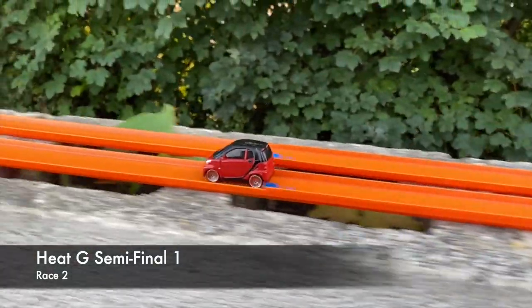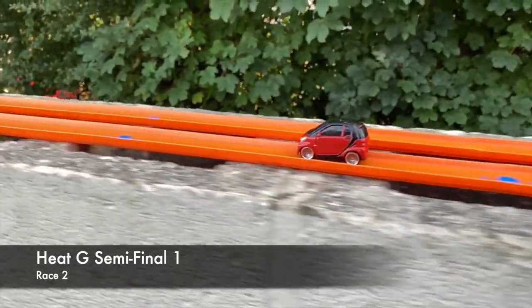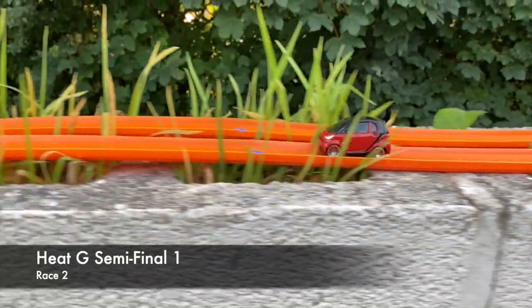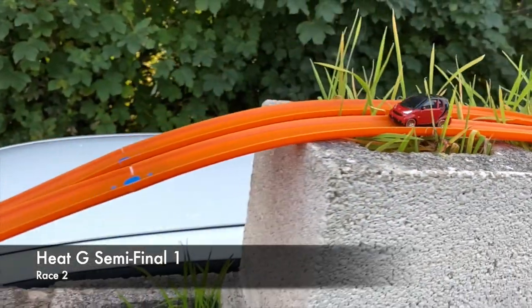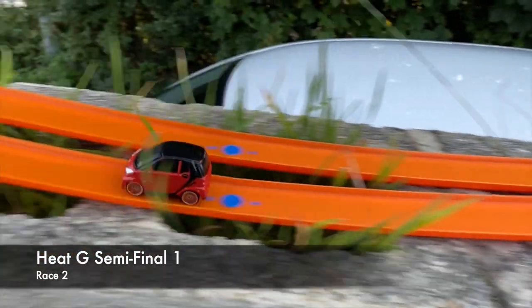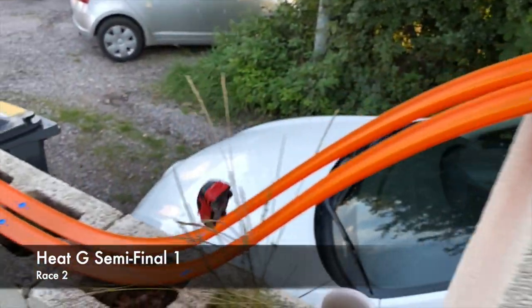No. But Lily could whiff it. Well, Lily could stop at the top of the hill here. But she doesn't have to go any further now. She could put the brakes on. And by the looks of it, nearly, no, she did. She's going. That was a lucky one there. She nearly ran out of petrol. She nearly did.